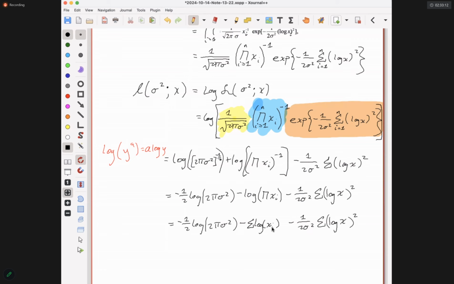Okay. And so this is our log likelihood. And I do need to stop here, but the rest of this procedure is just like before. We would differentiate with respect to our parameter of interest, which is sigma squared. Find where that's 0, and assuming we can find somewhere that it's 0, check the second derivative of the log likelihood and make sure that that is negative. Do you have any questions for me?